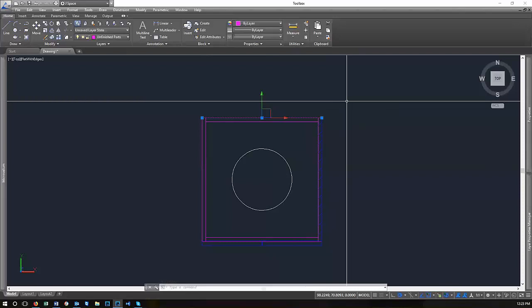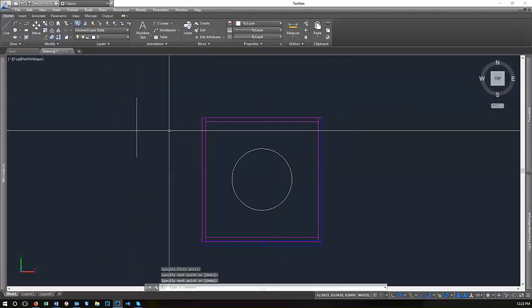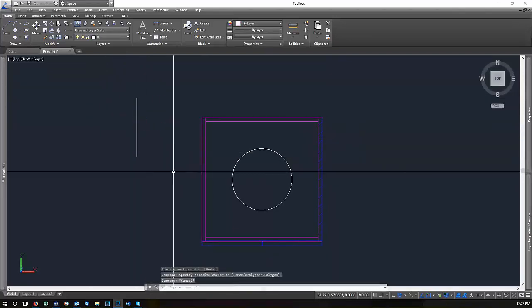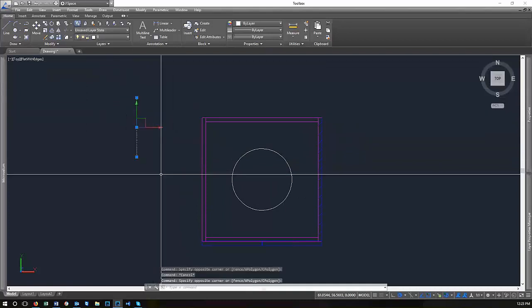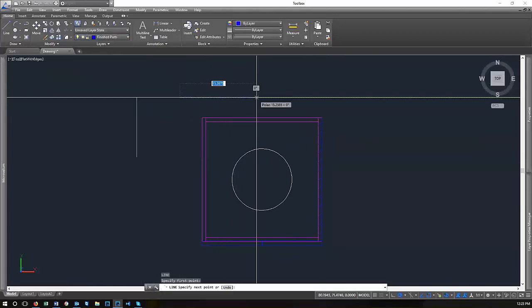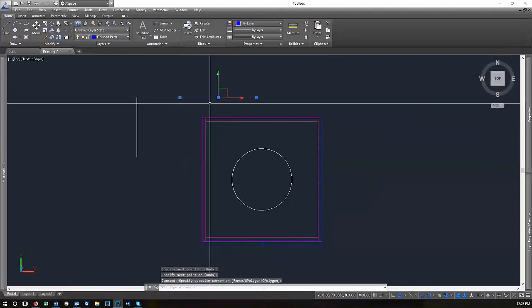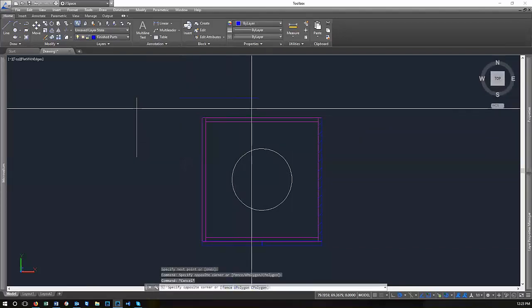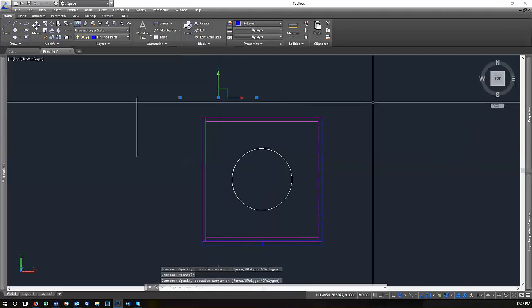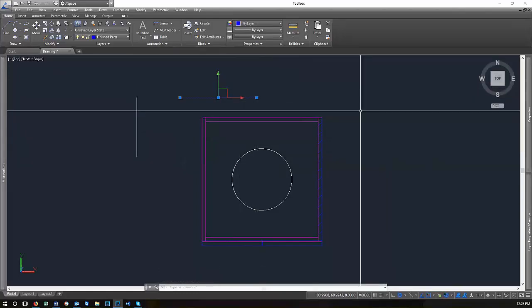Like for instance, if I drew a line right now, you'll see it's on layer 0. You can see that layer 0. But if I change my current layer to finished parts and draw another line, it is then by default on the finished parts layer. So the properties interface is where you can see all of that, all of the properties that it's setting about these objects by default.